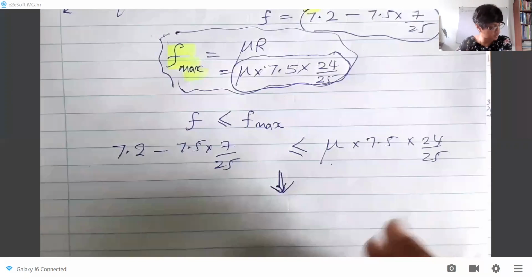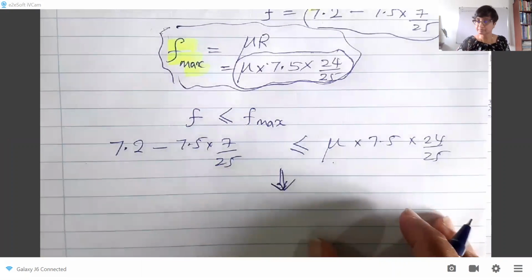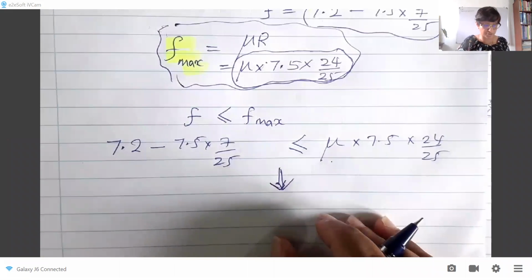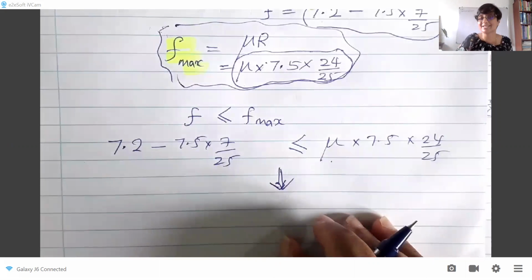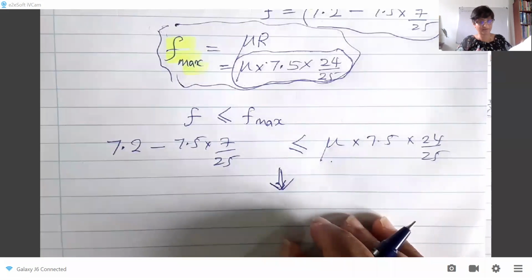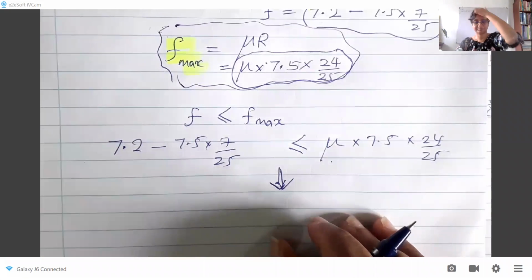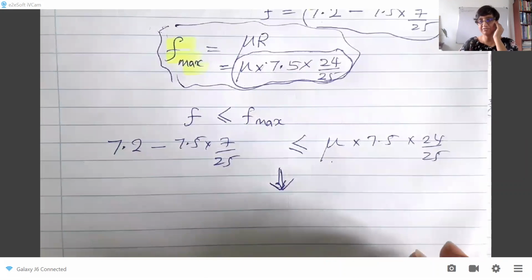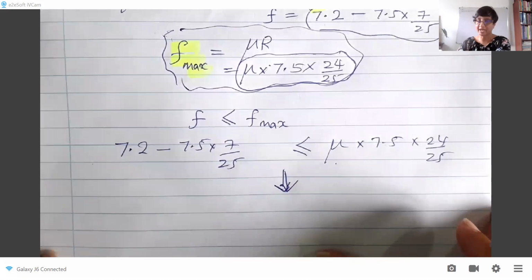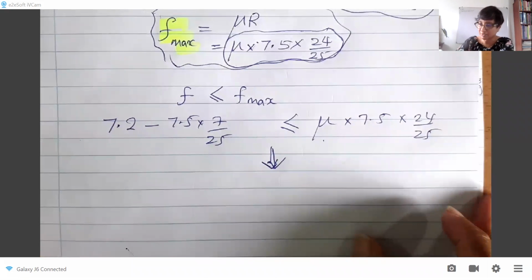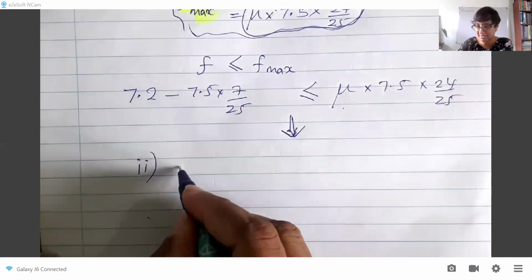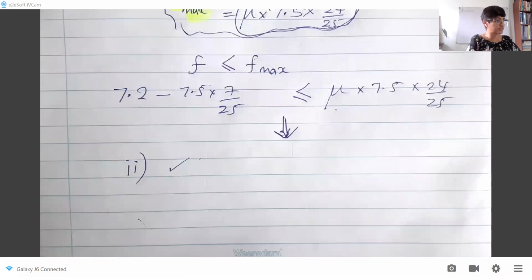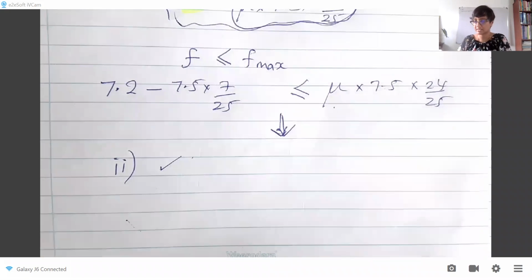Try to complete the rest of it and get the inequality. And in part two, now you should be able to do part two. They say when the force acts down the plane, the block slides downwards. Okay. So try to think through that on your own. I helped you in part one. If there is anyone who couldn't do part two, try it again. Okay. So I'm going to leave part two again for you. Please try to do it. Part two.